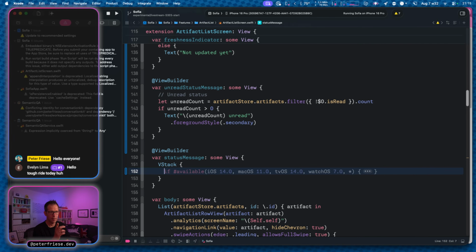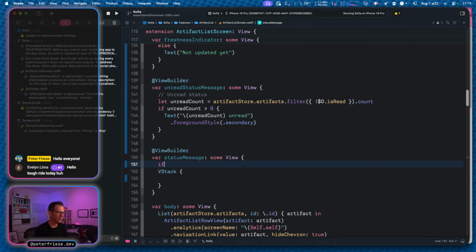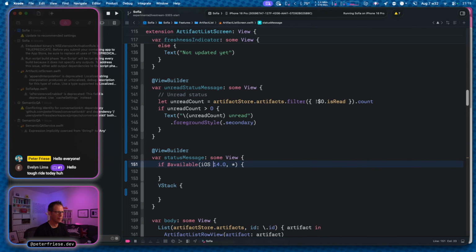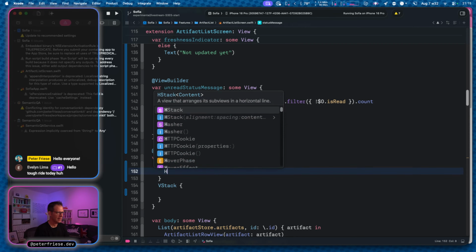So now, if we are on iOS 26, we want these to be in a H stack. So if hashtag available iOS 26, we want a H stack.